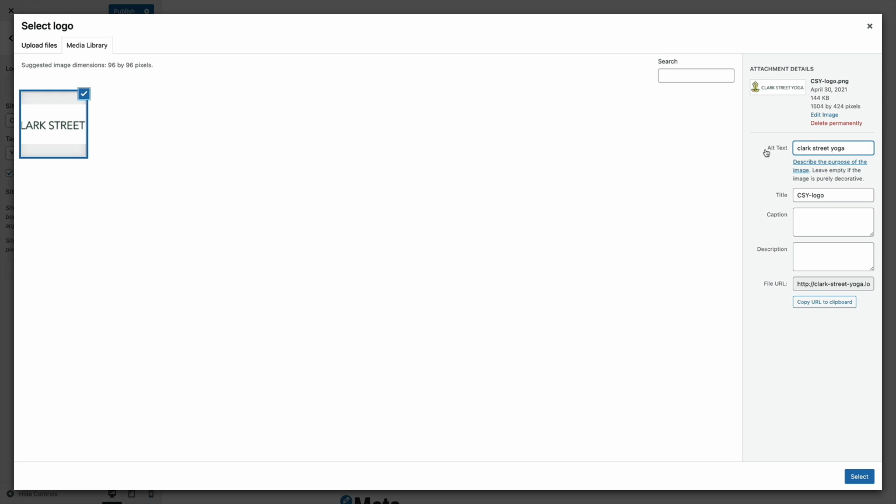Alt tags, and I'll get into detail about this in the SEO course, are a way for screen readers, so people who have visual impairments, to be able to see what this image is. So a screen reader will read out the description. So you want it to be descriptive, and it's also helpful if it has some keywords that will reflect the content of your website so that when people search, Google Images will pick up on the alt tag and show them the image.